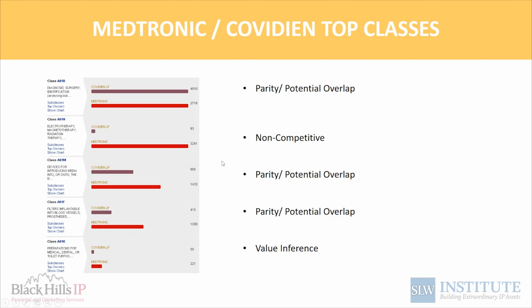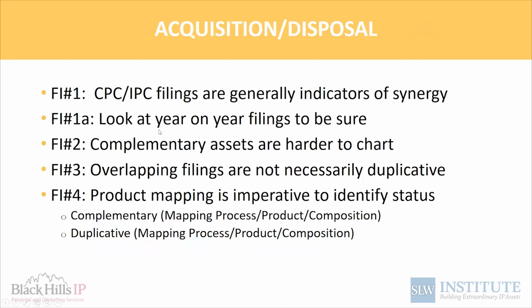So I'll come back to a little more of this later, but what I wanted to do here is say that you can see how easy that is to quickly see areas of parity, areas of synergy. Complementary assets are harder. You can chart those, but you have to understand one really important thing about an acquisition or disposal: how it fits, that is, what is the strategy of your client? Because the business strategy of the client is much more useful to understand what assets are complementary versus simply the top class comparison that I just showed you here.